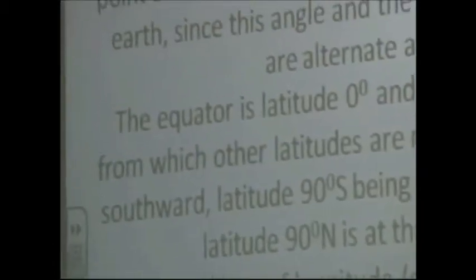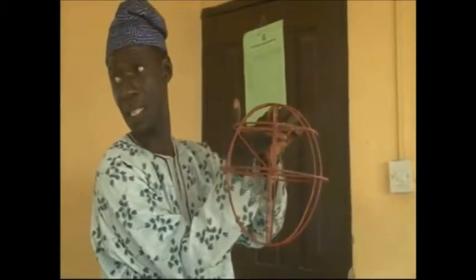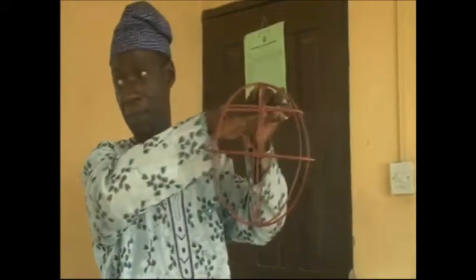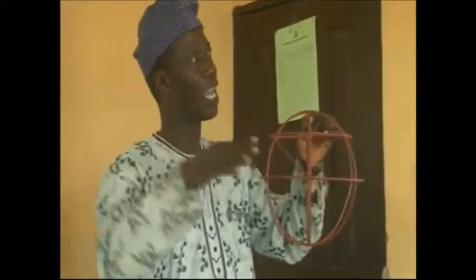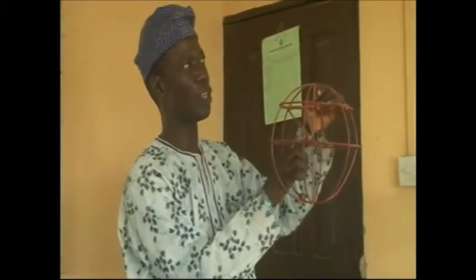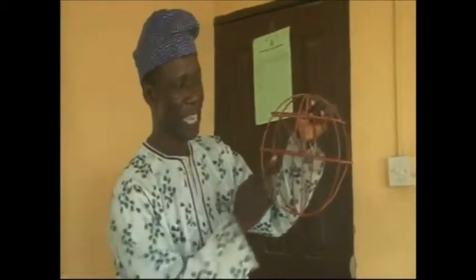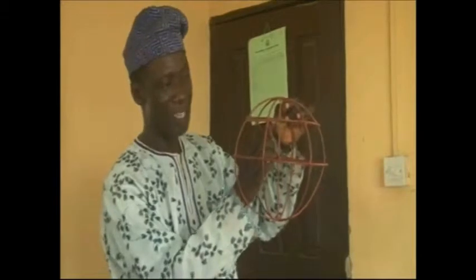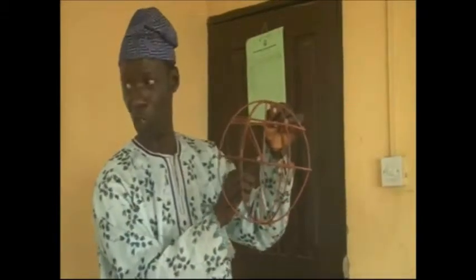It is thus the angle between the horizontal line at that point. The horizontal line at this point, we're taking this latitude for example, is just something like this. The angle between that horizontal, look at my palm, my hand the way it is, that horizontal level there, and the line joining this point to the center of the earth. Now, I just said this. I said now the angle between this line and this line is also the latitude.